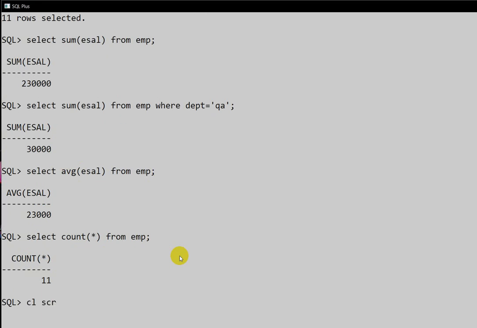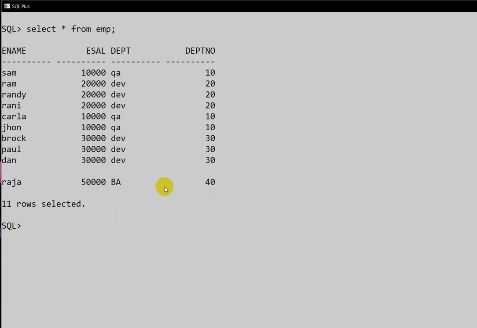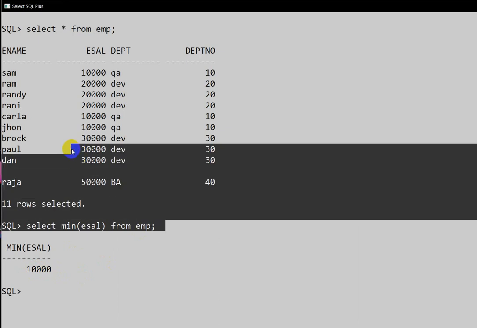Now let me clear the screen. Next we will see the function minimum. Let's suppose we have select star from EMP and we want to find the minimum salary of the employee. So select minimum of the column name, we have to give employee salary from EMP. Here we can see 10,000 is the minimum salary from the employee table.